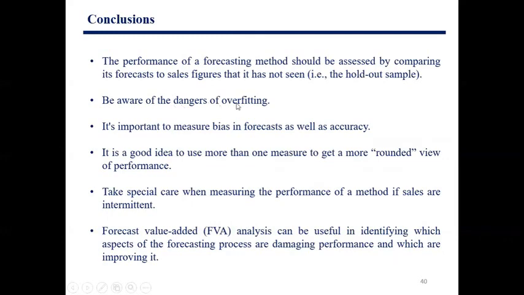We can predict only the patterns. We don't fit the noise. It's important to measure the bias and the accuracy in our forecasts. And it's good also to use more than one measure to compare and to avoid bias in the measures. Be careful when you have low values of sales or 0 values, like in the case of intermittent demand. And forecast value added analysis can be useful in identifying which aspects of the forecasting process are improving your forecasting or are damaging it.